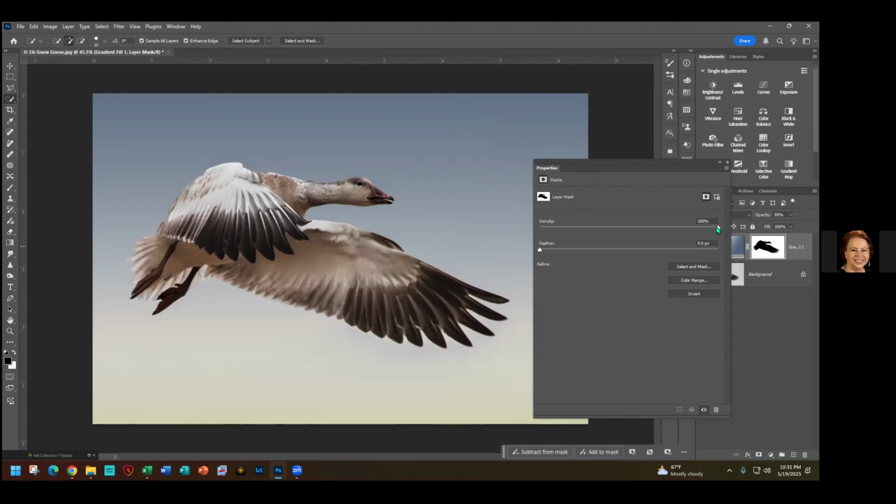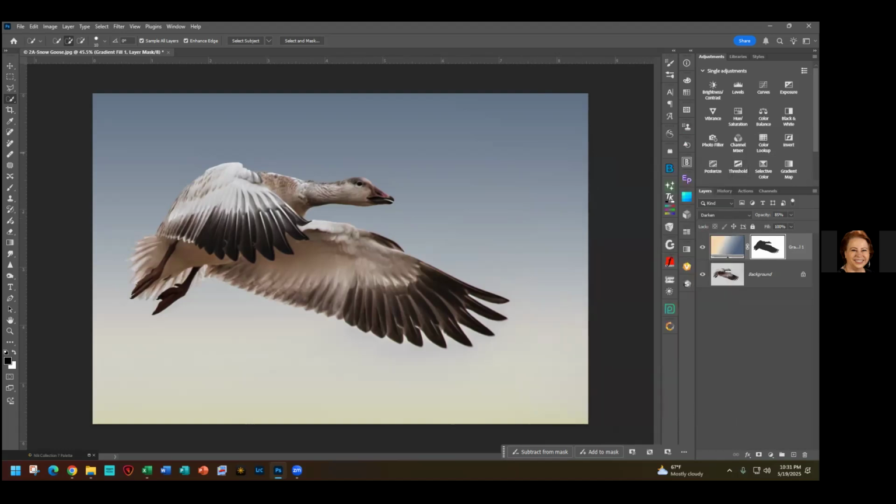That's like opacity of the mask. Right now we're at 100%, which means we're seeing none of that gradient on our bird. But we could bring that back a little bit and add just a hint of color. We don't want to add too much because we don't want him to get really blue like it was looking before. But just lowering it a little bit makes him blend better with the background and makes it look more realistic.